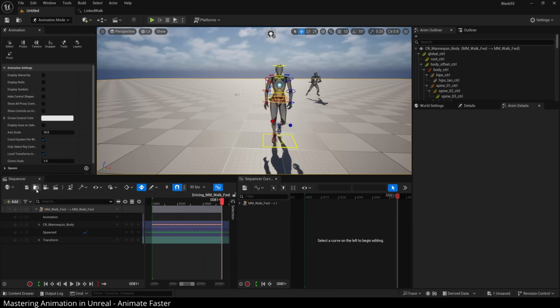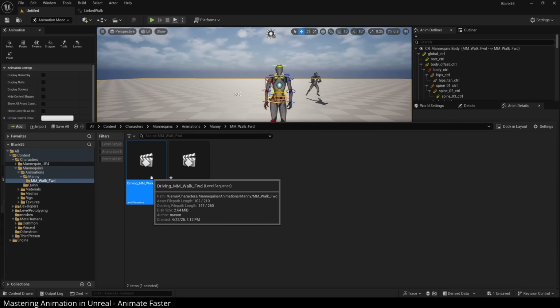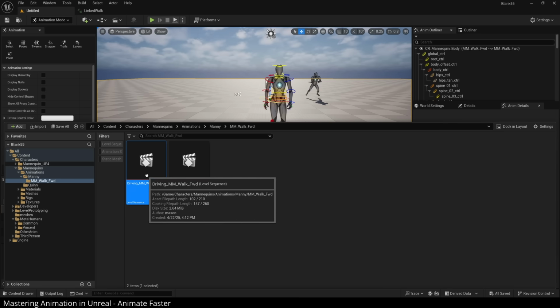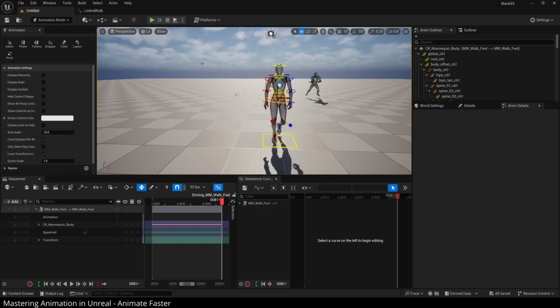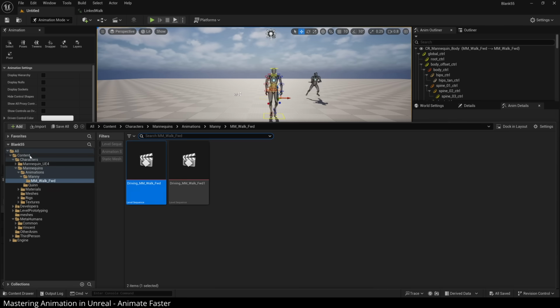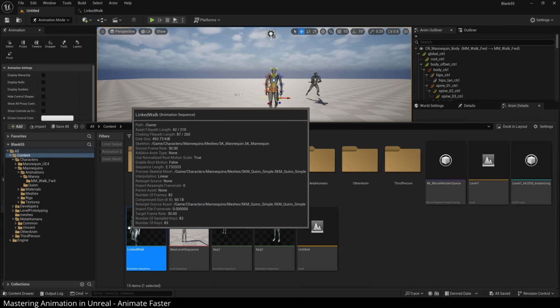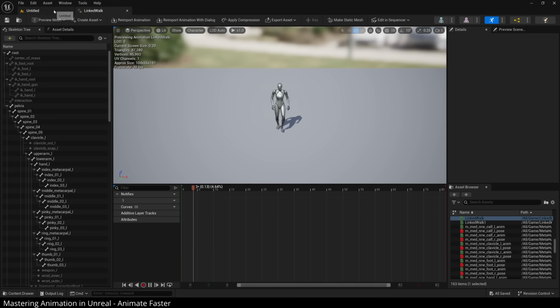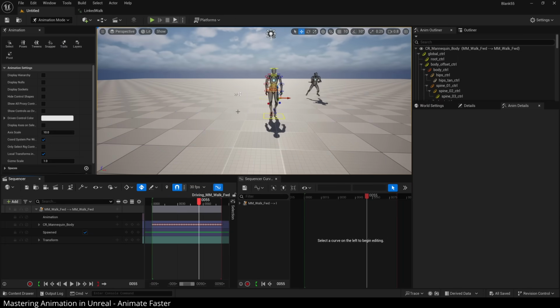So what I did was I went over here and said find viewed sequence right there. Control D to make a new one, but I'm still editing in this one, and I'll always be editing in this one. This is the true linked sequence that links out to that animation. So I have my base animation, right? And say I want to keep that. So I'll go back to my content. I'll go to my linked animation right here and Control D. And that's linked walk 1. That's going to become important in a second. So again, linked walk is still just there, and we have linked walk 1, and they're the same thing.